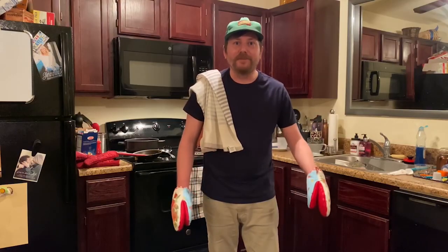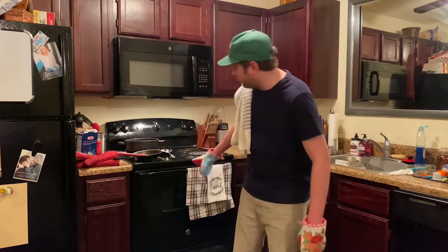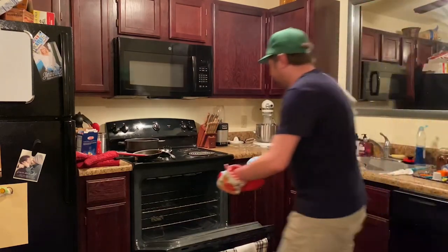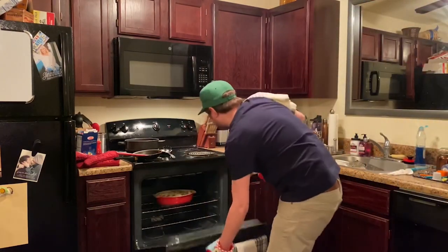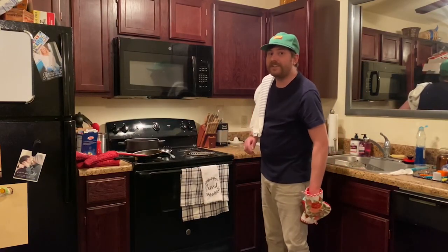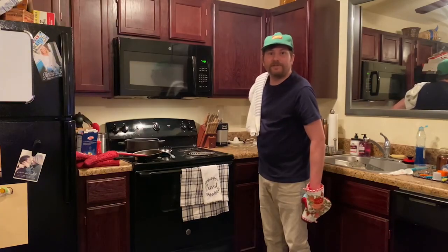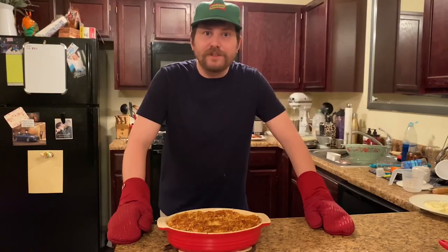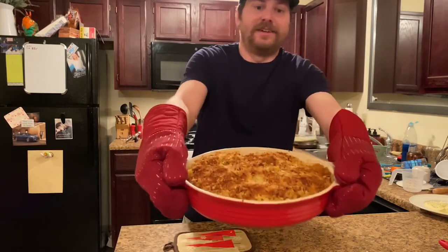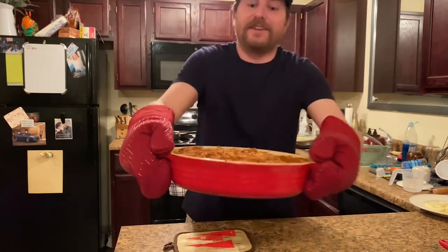The macaroni and cheese is in the baking dish. We got it covered with the panko crumbs and the Parmesan, and now it's time to put this in our preheated 350-degree oven. That's in the oven and we're going to let it go for 15 minutes. We just pulled our tasty mac and cheese out of the oven — oh, does it smell and look so good! Look at that — is that amazing or what?